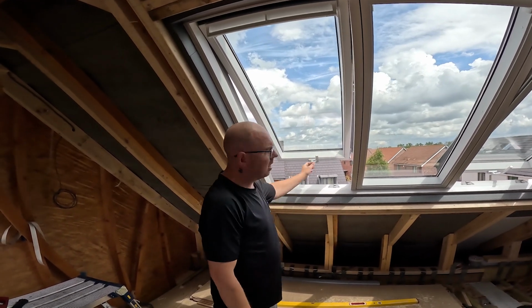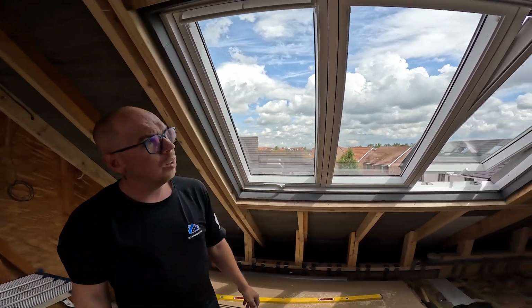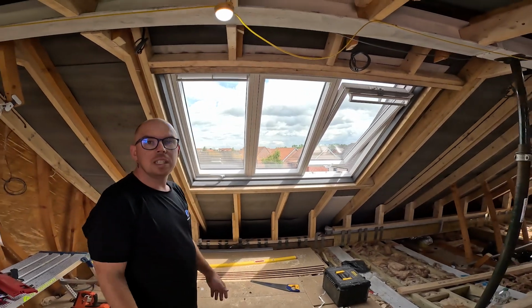And that is basically a 3-in-1 window installed by the team at DJMoore.